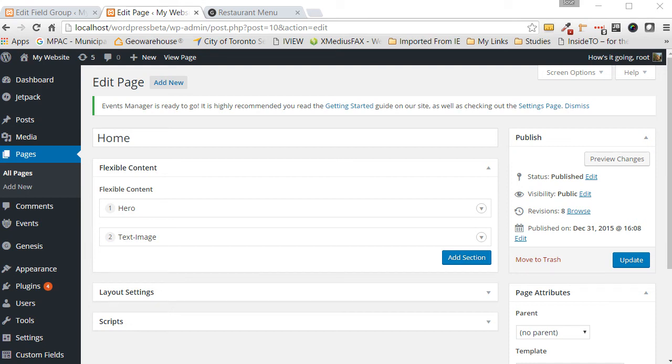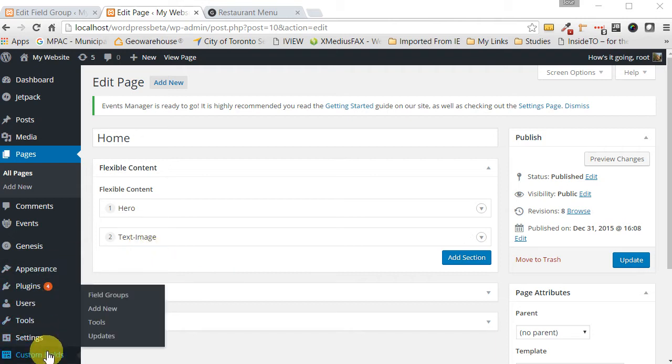Welcome back to, I think this is our fourth tutorial, and in this tutorial we're going to create our image text section, the section with the image on the left and text on the right. It's very similar to how we created the text image section in the previous tutorial, just everything's going to be backwards. So we're going to go through this one, and so let's get started.